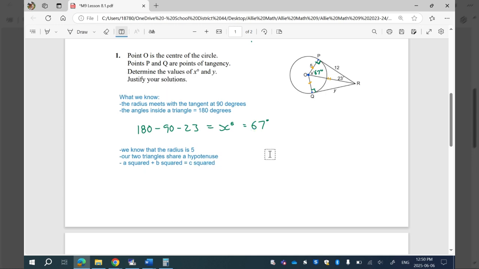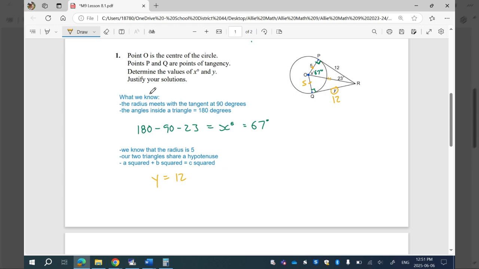And we can use that information to deduce from this that y has to be 12. If this is 5 and this is 5, and they share a hypotenuse, it has to be true that 5 squared plus 12 squared is going to equal our hypotenuse. So it also has to be true that this needs to be 5 and this would have to be 12 in order for that to equal the same hypotenuse. So I think we can, without even really solving anything, without even using the Pythagorean theorem, be sure that y equals 12.